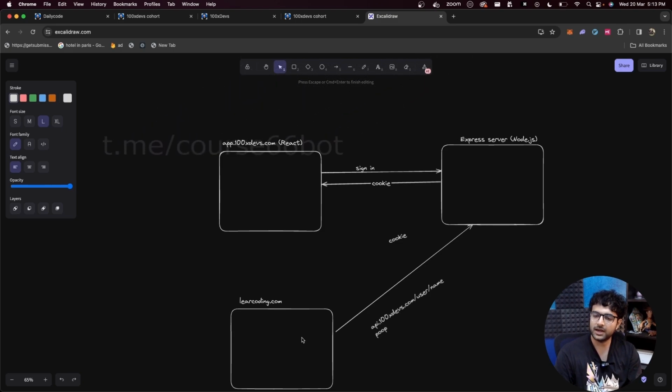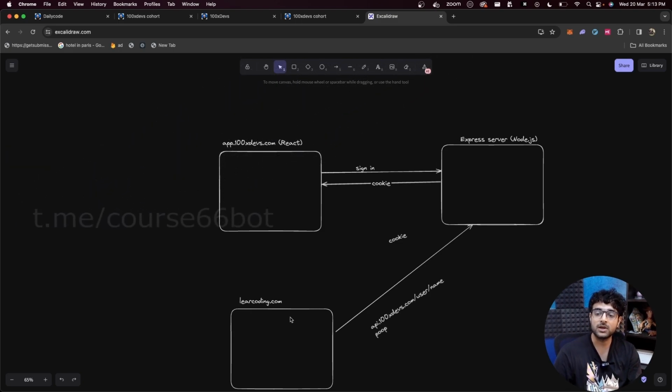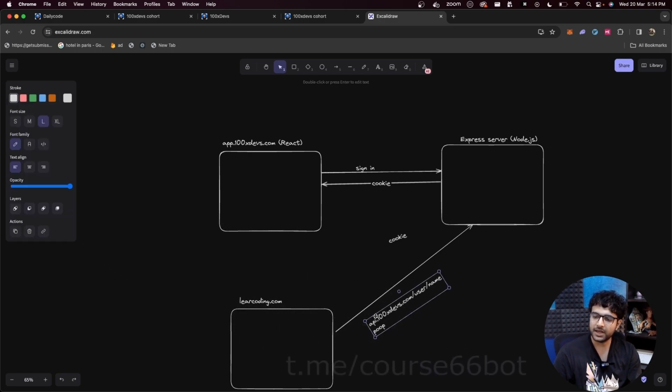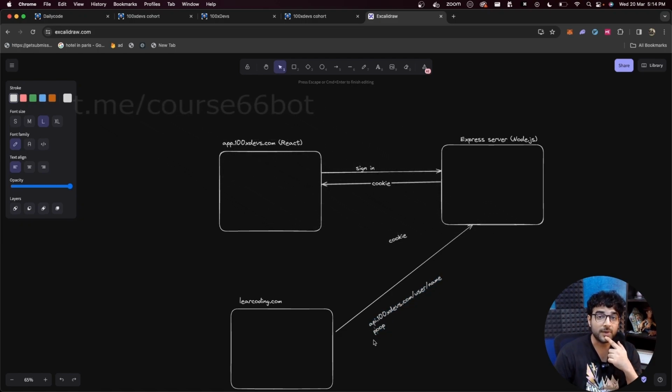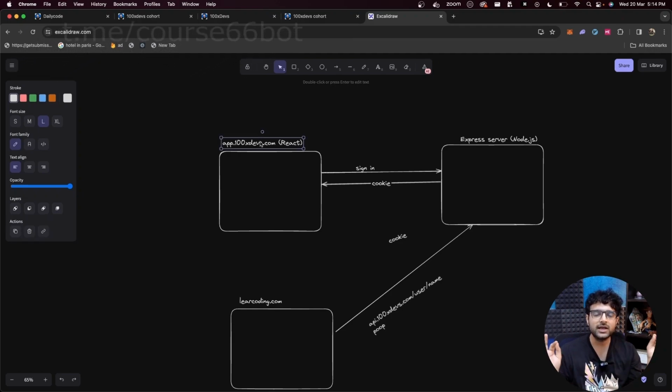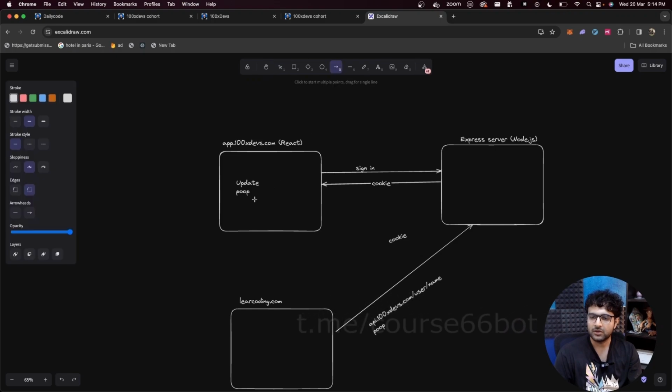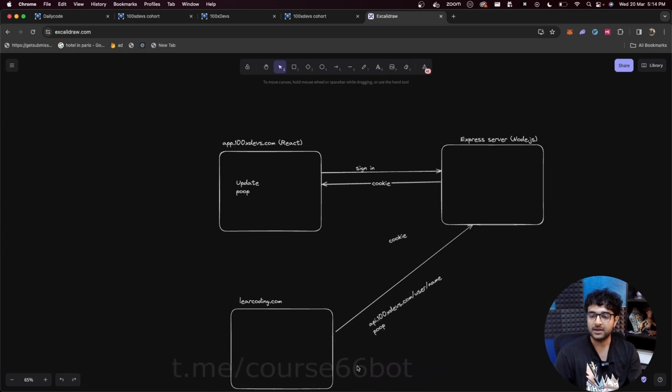learncoding.com sends the request to the Express server on api.100xdevs.com/user/name, which lets you update the name, and sets the user's name as poop. Why is this problematic? The user did not initiate this update. The user didn't go to an update page and say, I'm going to update my name to poop and send the request to the backend.